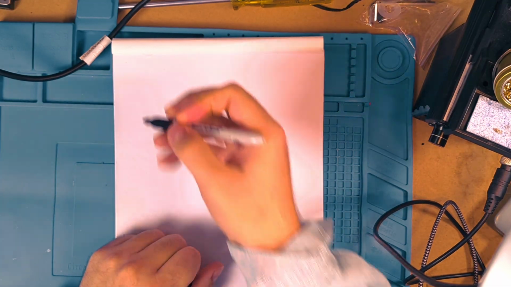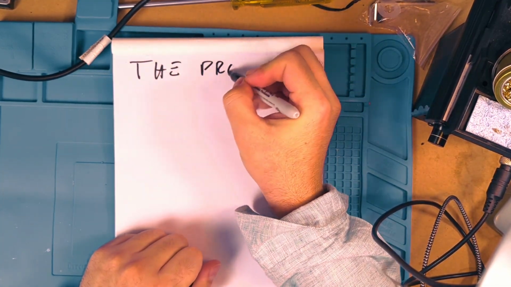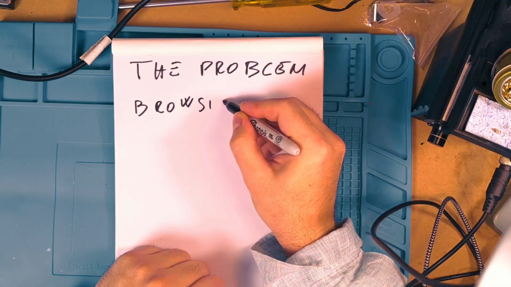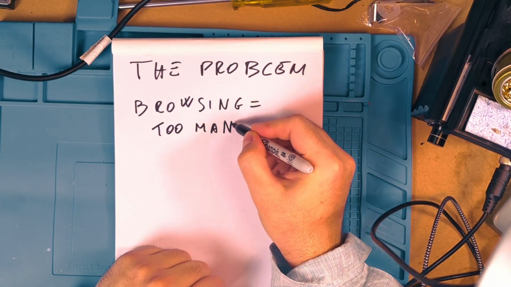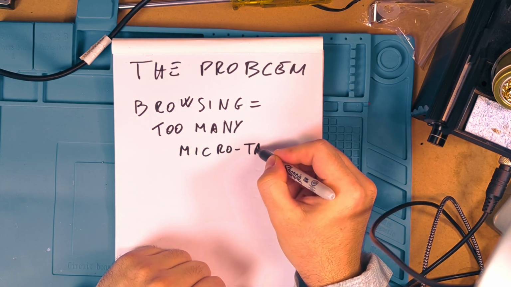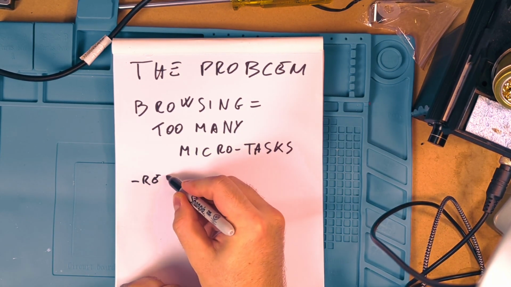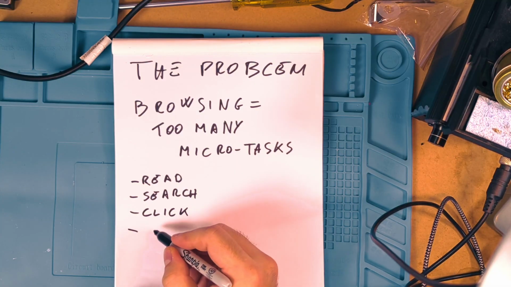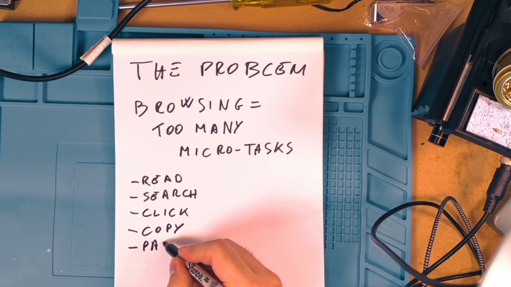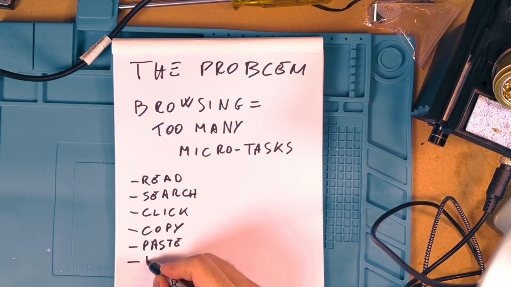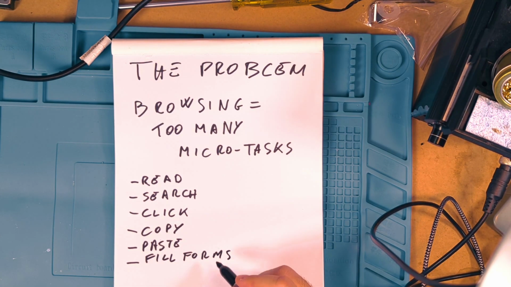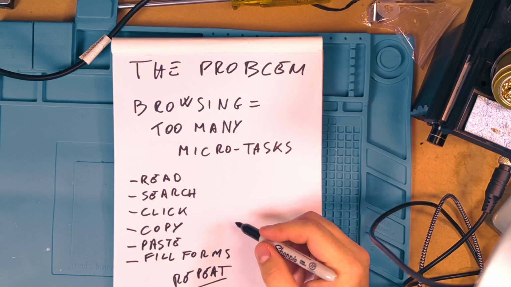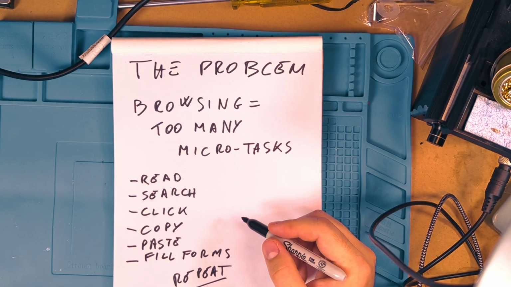So the problem is simple. Modern browsing involves a lot of small repetitive tasks. You open a page, look at useful information, click a link, read more pages, maybe fill a form, maybe compare results, summarize everything. And if you use AI, you usually have to copy-paste content into a chat window. That breaks the flow. So the idea was, can I build an AI assistant that lives directly inside the browser?